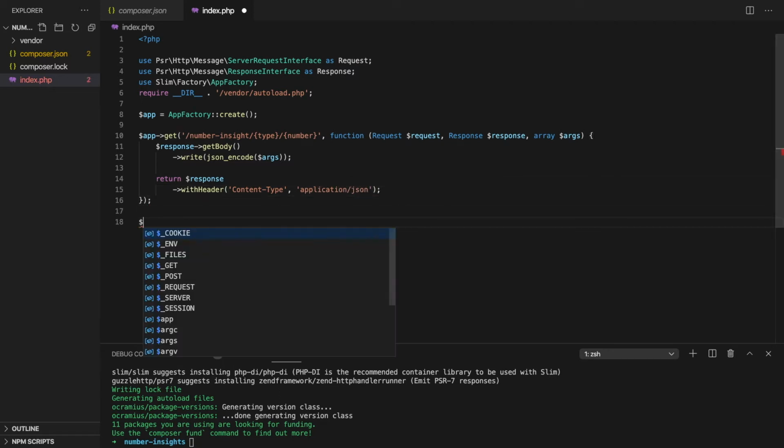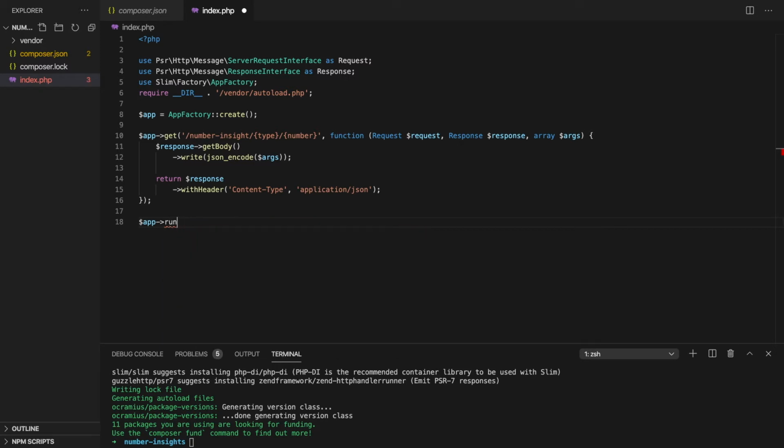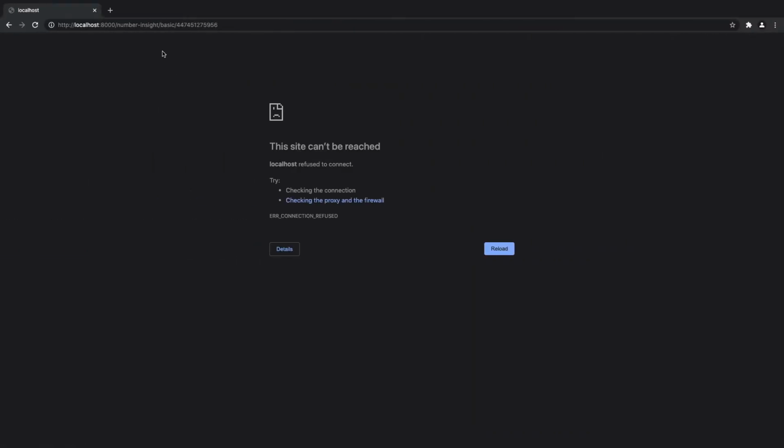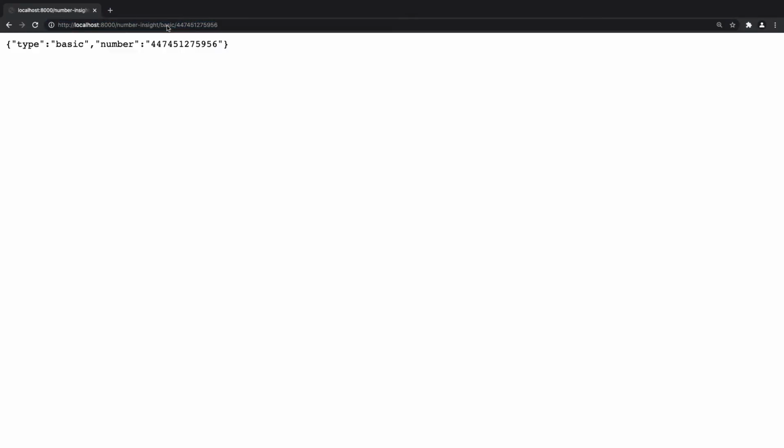Now, none of this would work unless we define app run at the end of our application. To run our application, in your terminal, run php -S localhost:8000, and then within our web browser type localhost:8000/number-insight/basic or standard/your phone number.